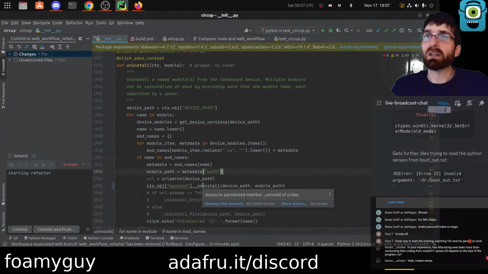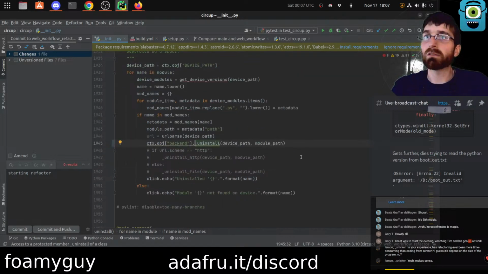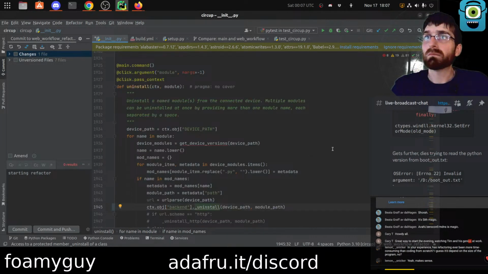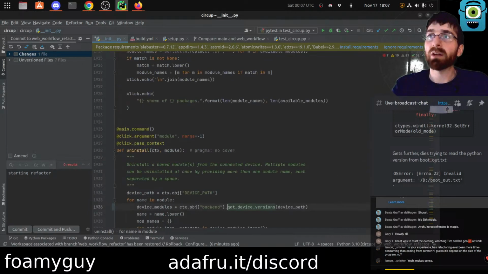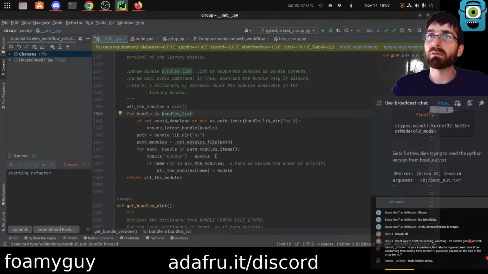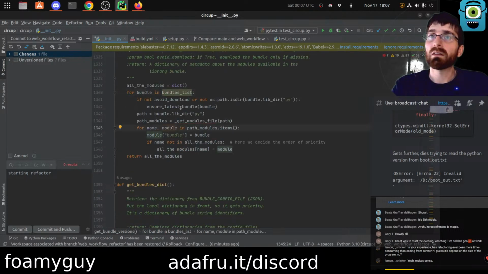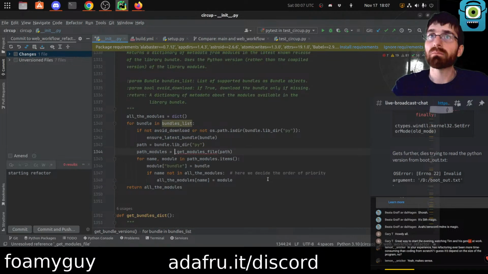You should maybe make uninstall not private with deleting underscore. Get device versions. We do still have that module problem I was worried about earlier.